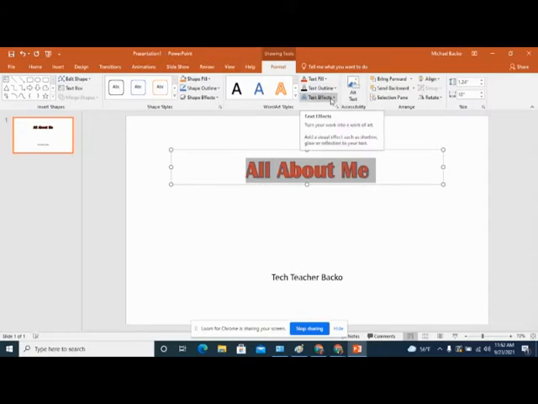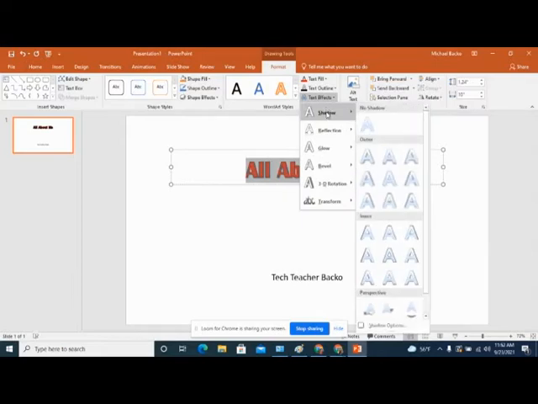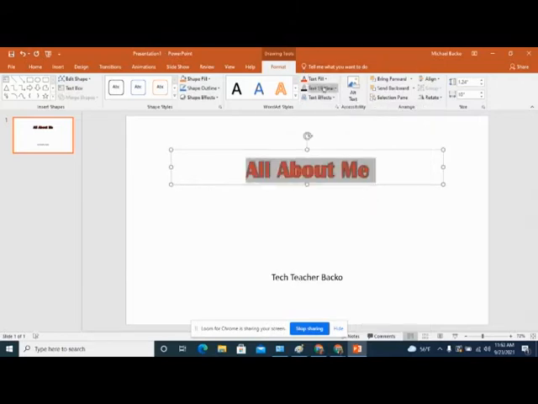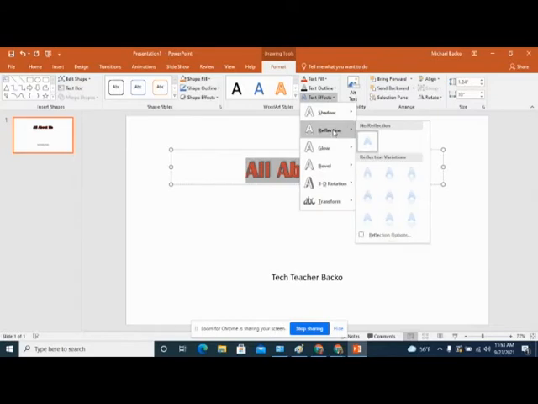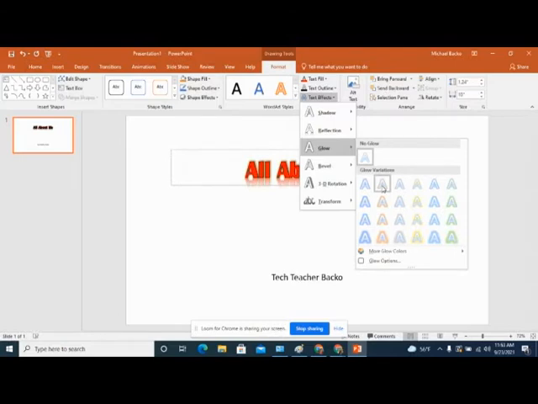Then underneath that, you also have text effects. This is where it gets kind of fun. There's lots of different things you can do with the text effects. Remember when we did the calendar, you could add a shadow to it, which is basically like a drop shadow on your lettering. You can also do a reflection, which is kind of like a mirror image of whatever you got going on there. So I'll use that one. You can also use a glow, which makes your letters glow a little bit.